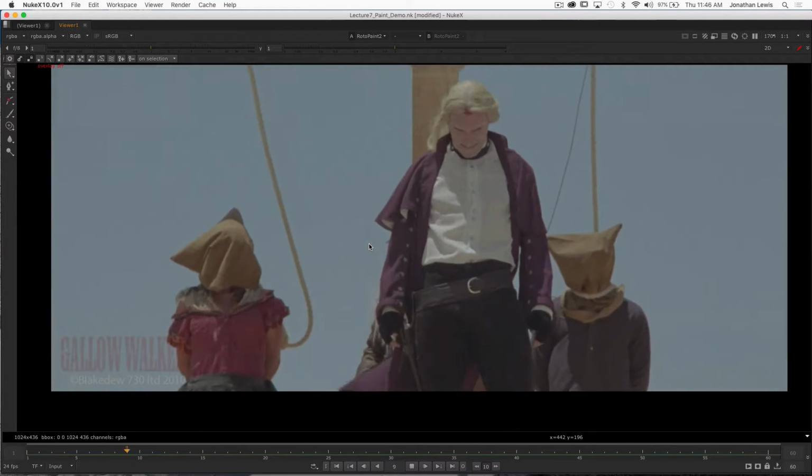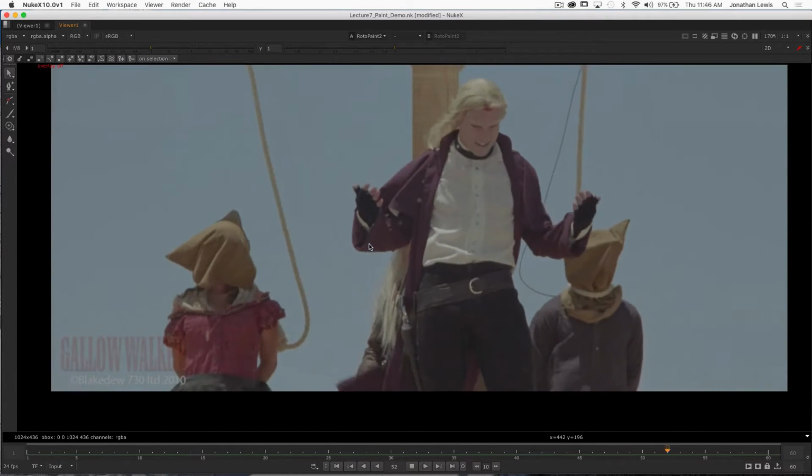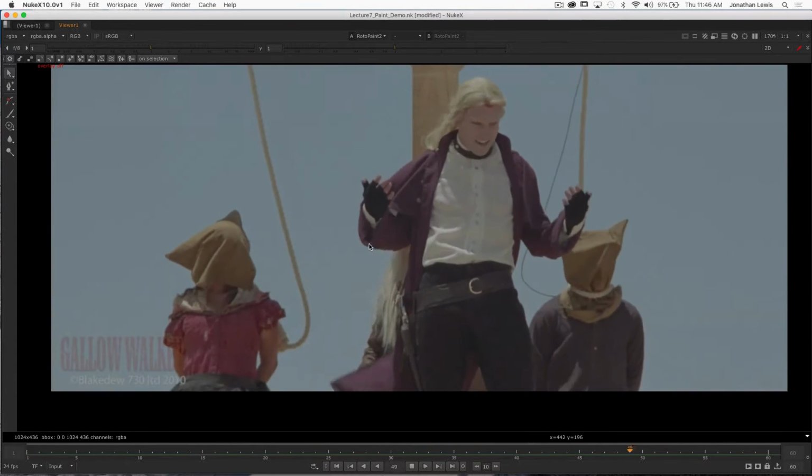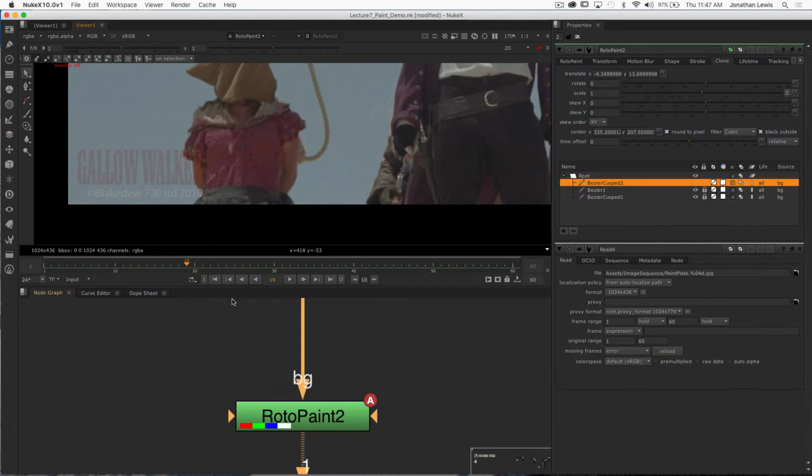So let me show you guys how the clone brush works. Most of you guys have used Photoshop to some extent in your life, I'm sure, right? And have you guys ever used the clone brush in Photoshop? Yeah. All right, so it works the same way. You have a source and a destination, right? So it needs to know where it's cloning from and where it's cloning to, right? So if I create the clone brush, okay, so here's the clone. It's on this one here, this little guy.